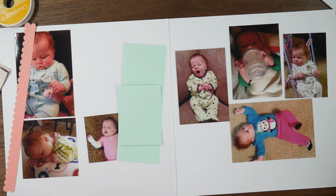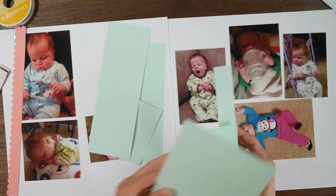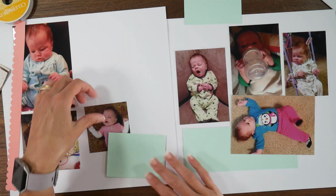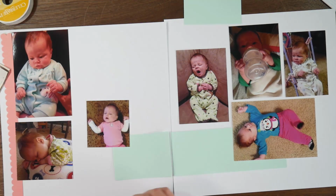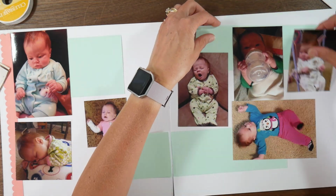But there are some things that I did want to point out. All of the pieces that I cut, all of the cardstock pieces, I did label as they suggested. I did not label the patterned paper, and I probably should have, but I figured that the cardstock would be the hardest to figure out which they were referring to.